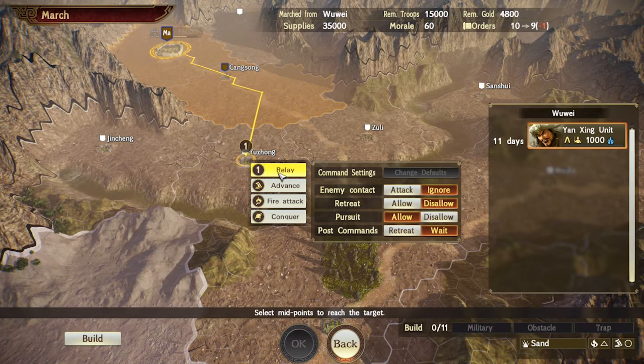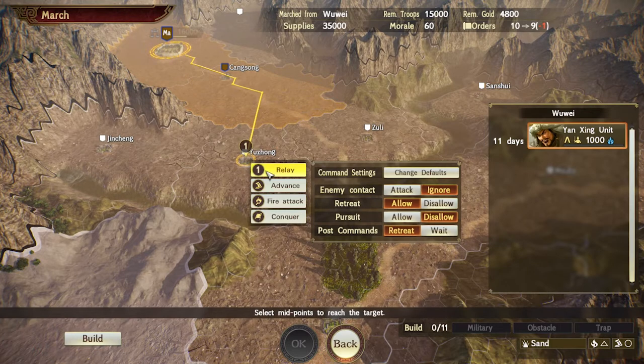All right. So right now, the objective is to occupy locations first. They are not meant for battle. So there are auto settings over here. Enemy contact means what happens if there's an enemy nearby? Will he attack or not? For this scenario, we will just ignore. And we can always allow him to retreat. Pursuit means if the enemy officer runs away, will he chase? Of course not, right? Post command is after doing whatever you want to do, do you want to retreat or just wait over there? Okay, so I'll just put it to retreat so it's easier for me.